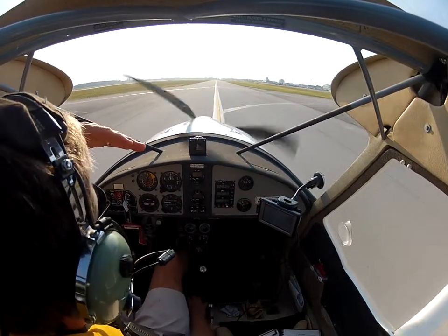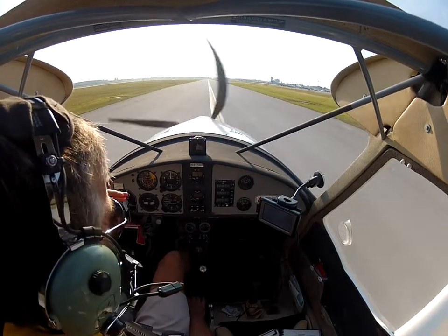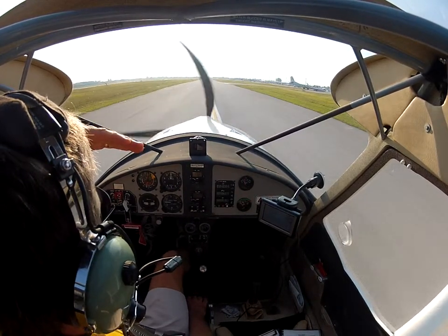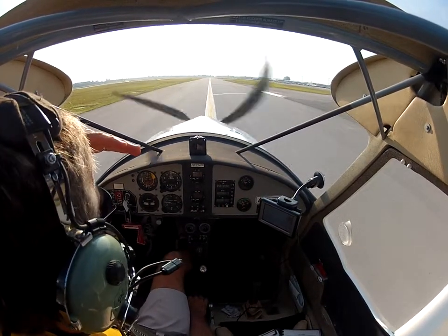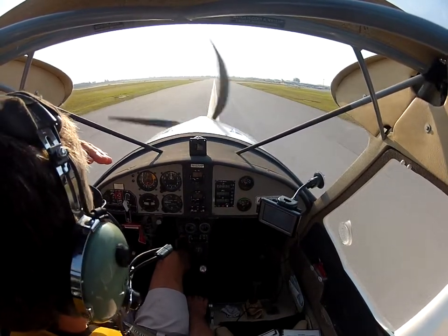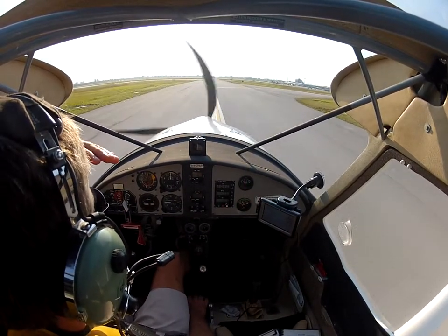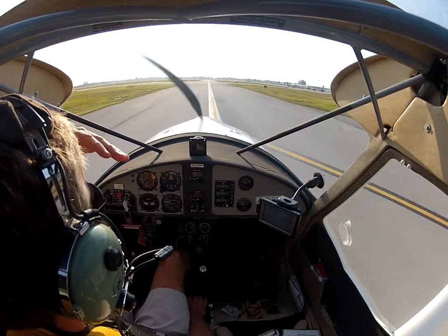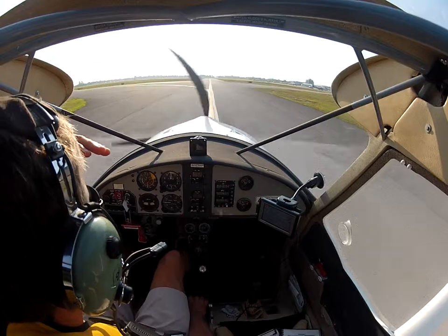It's going to be a nice day today. I like to go out and practice in the pattern — practice my two-notch short field landings on a touch-and-go basis, just to be able to put the airplane down in the shortest amount of available runway. Of course I've got five thousand feet available here, but I like to use just a very little bit of it. I try to put the airplane down right on the numbers every time — it's discipline, because you never know when you might have to actually hit your numbers in an emergency situation.